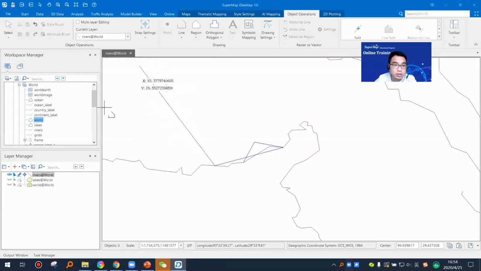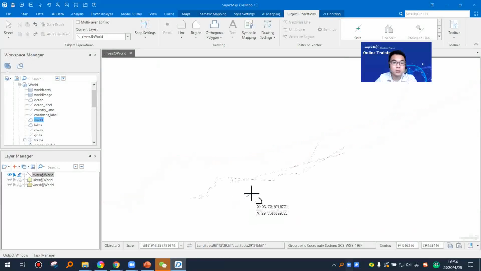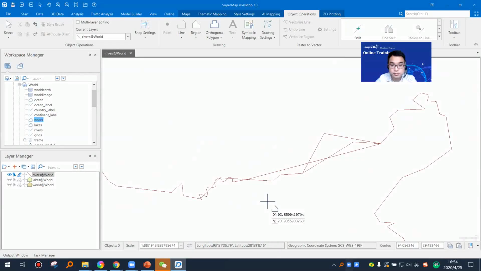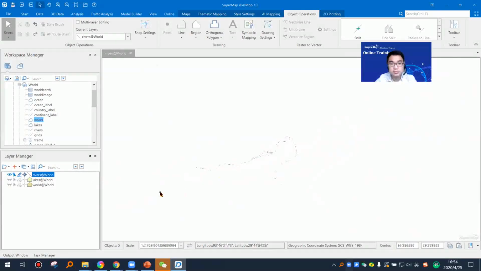And if I close this button, you see. So this is the function for the last button.